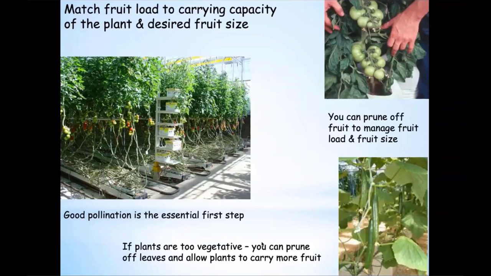We can prune clusters — we can prune off fruit to maintain fruit load and fruit size. In the winter during very low light, if going through the worst months of the year, maybe two fruit per cluster; three to four at other times; in high-light summer conditions you can get five fruit on a cluster pretty safely. Those small fruit at the end that we prune off — the weight that would have gone to those goes towards the other fruit in the cluster, so we don't lose much yield and we get better size. If plants are too vegetative, we can prune off some leaves or half-leaves to allow the plants to carry more fruit.